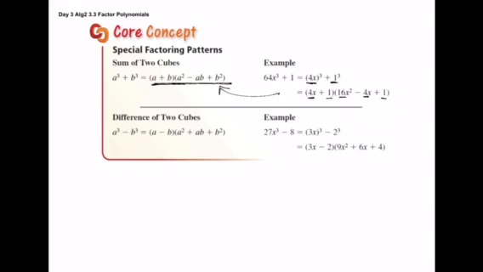The difference of two cubes is going to be a minus b. So you notice that this first parenthesis matches the sign in your original cubes, and both of them have two plus signs and one negative, so you can kind of start to tell what the pattern is. These special factoring patterns must be memorized for your test.